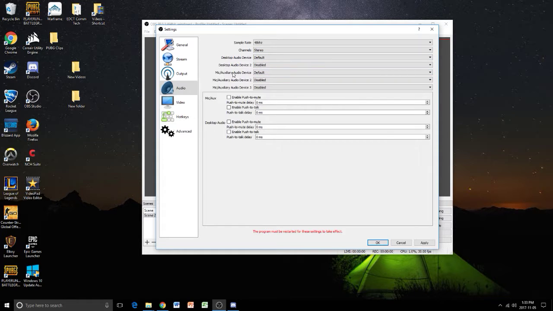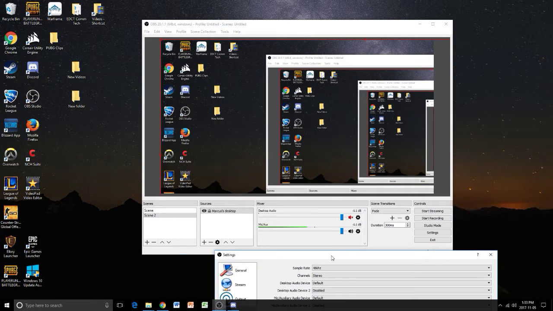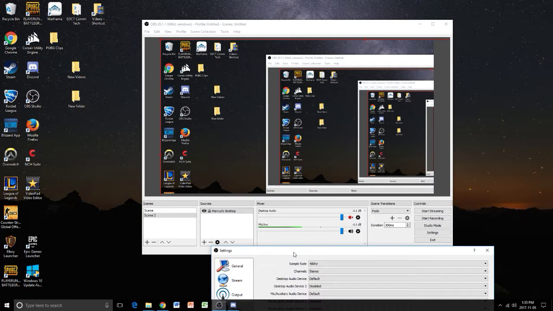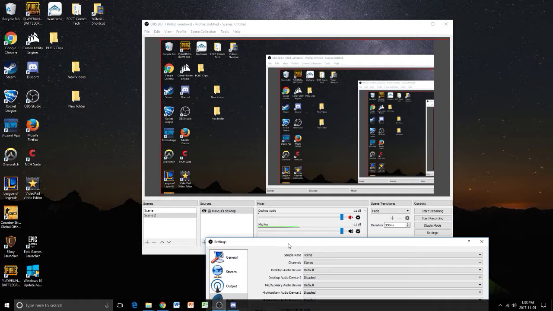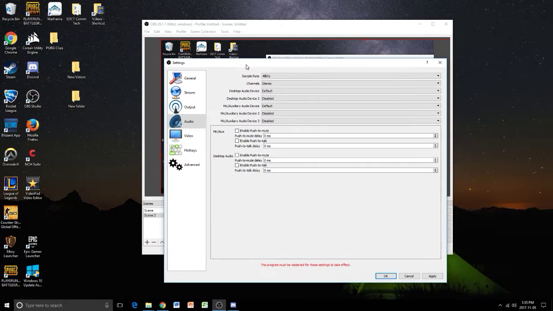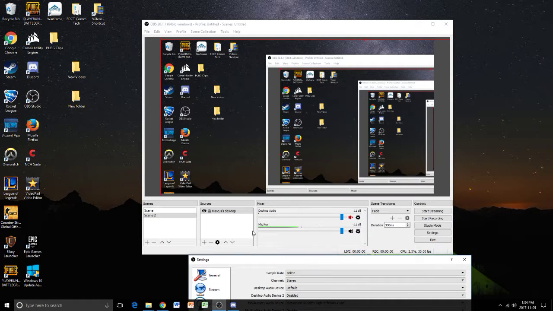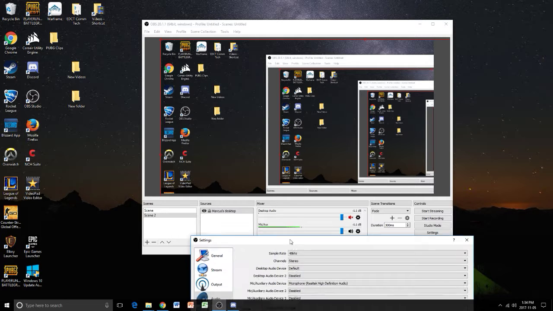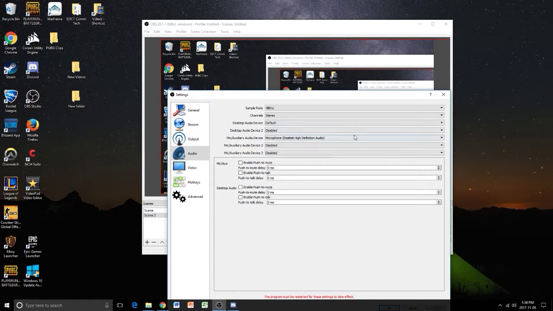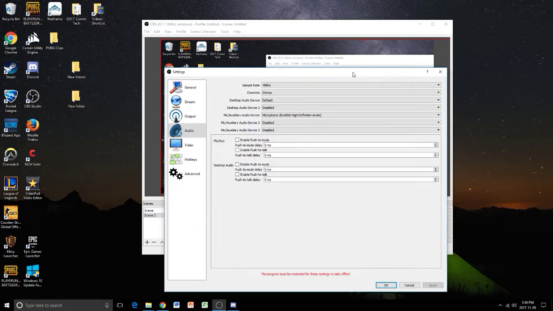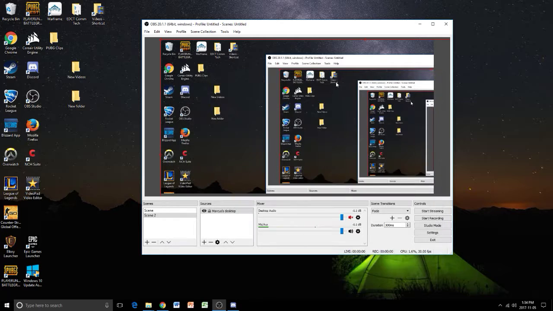Now you can actually set what your mic is going to pick up. I only have the one mic aux on my OBS showing right here. If you had multiple aux, say you had two people on your computer with two different mics talking at the same time, you can choose which one picks up what mic. Because I'm just the normal mic auxiliary, I'm just going to choose my microphone and hit apply. And now when I record, it will record my actual mic. It won't record anything else. But usually default is going to pick up the microphone anyway, so no really big deal. You hit OK, and that is basically all the basic settings.